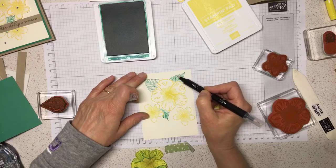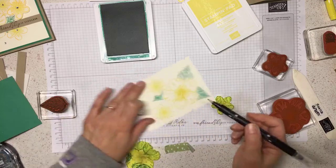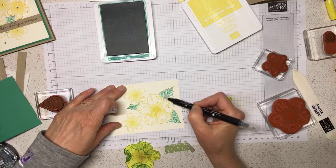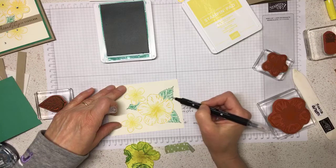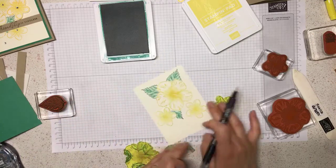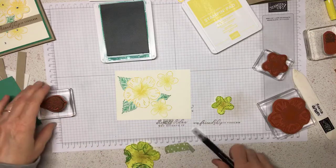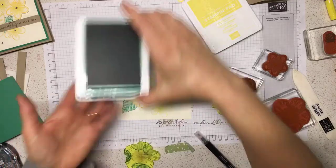So with this card, we are die cutting very minimally. If you don't have the dies and you just like the stamp set, you can fussy cut because it's easy peasy. It's not too complicated. Okay, done. Clean the tip. Done. Did I stamp everything? 1, 2, 3. Yes. Now we're putting it together.